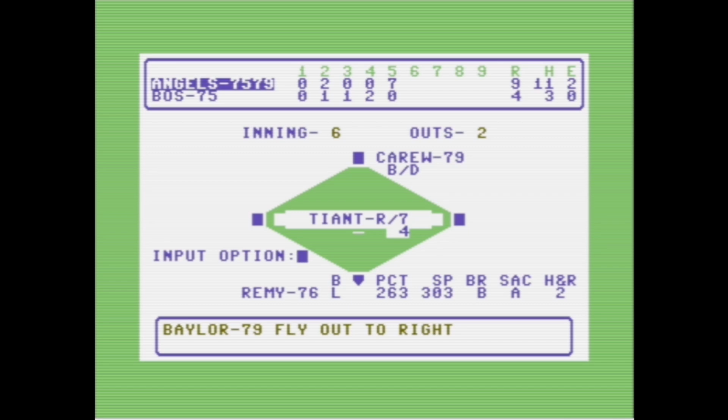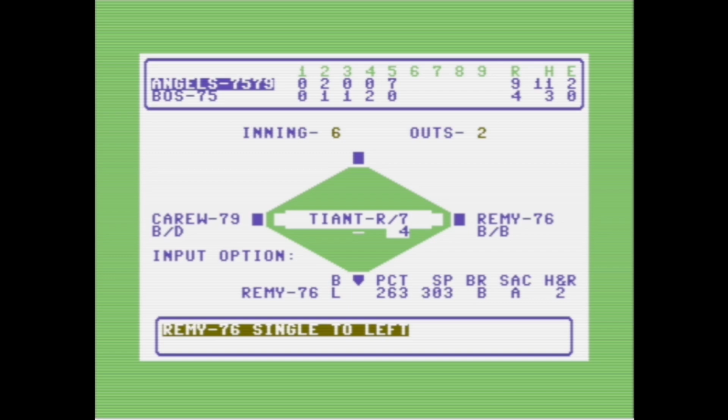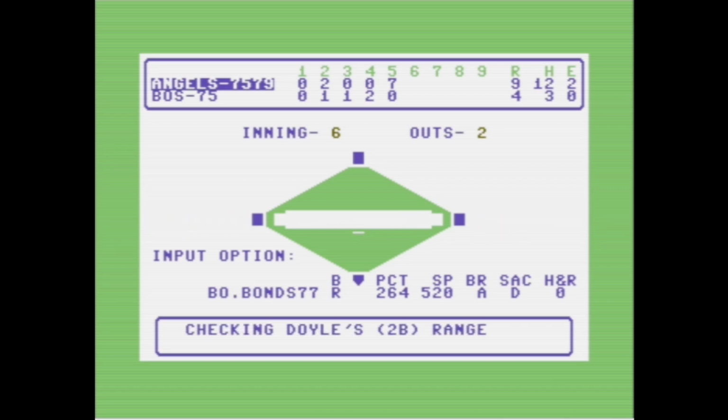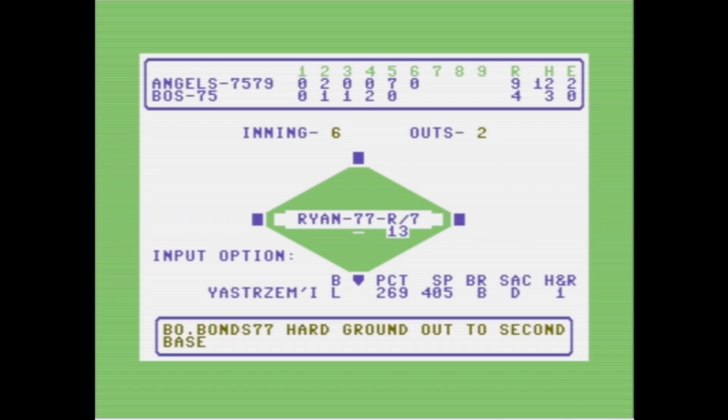Baylor skies this one to right, and it's caught by Evans. 2 down. Jerry Remy the batter. Remy singles, and Carew is held up at third. That brings up Bobby Bonds, checking Doyle's range. Bonds grounds out to second, so we're still 9-4, heading to the bottom of the 6th.